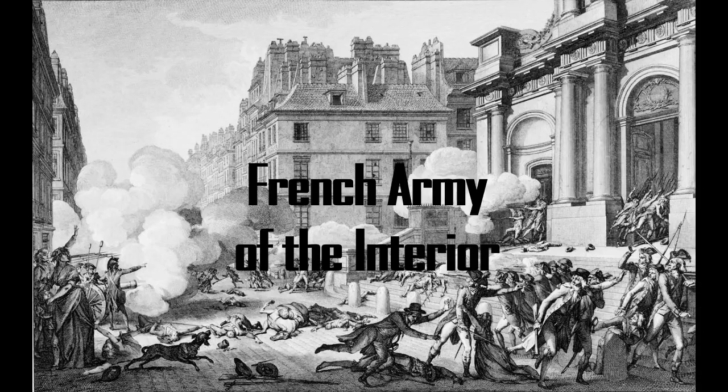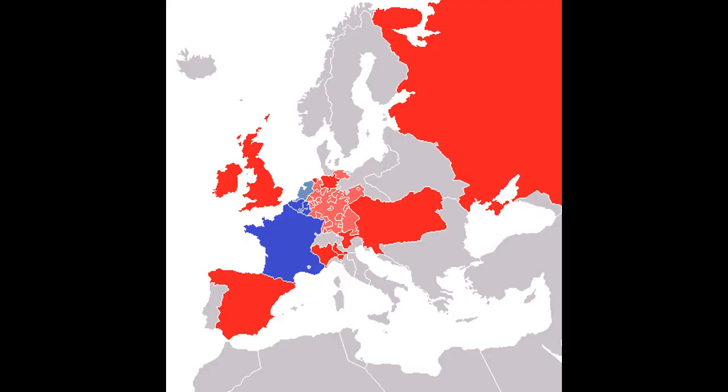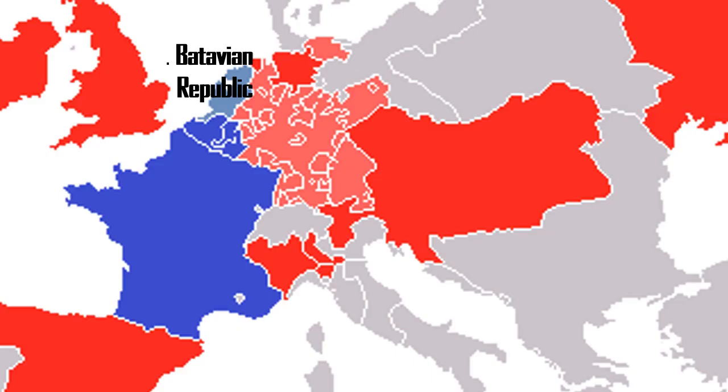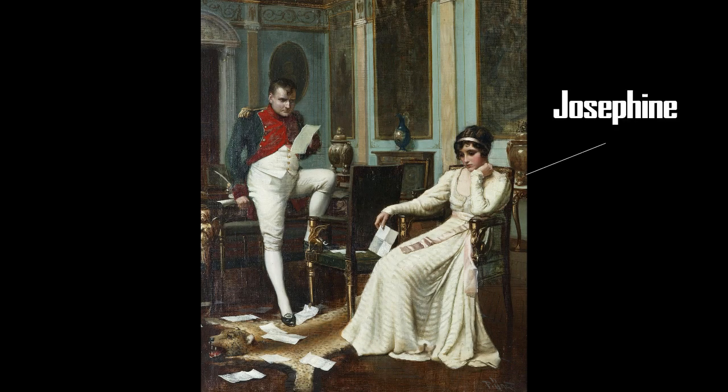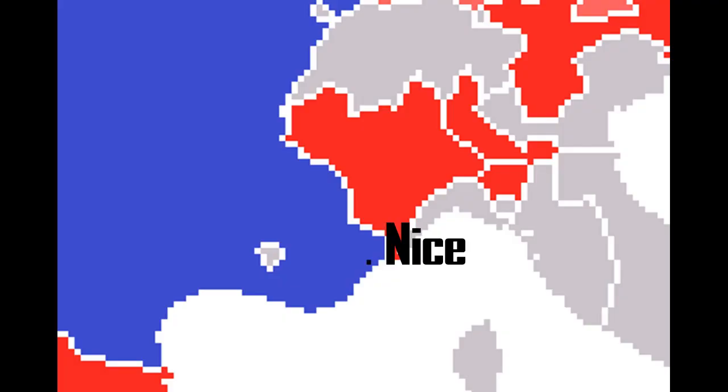Back in the north, France had already invaded the Low Countries and established French client states. In 1796, Napoleon married Josephine, a deep-in-debt widow. After the wedding, Napoleon left to Nice, where he found his army in poor conditions, with them being barely fed, not that equipped, and not paid.